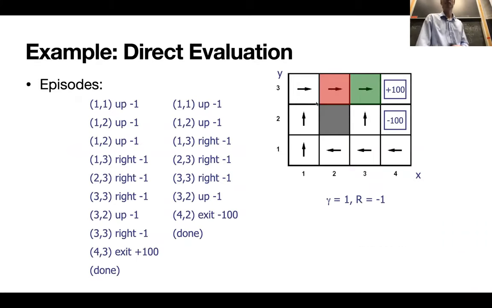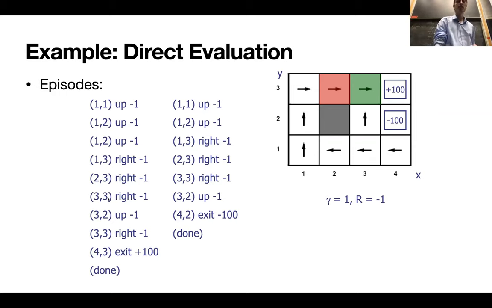So let's see an example of this. With this policy on our grid world, we generated two episodes. In this one episode, we start from state 1,1, with the state, action and reward. We start in state 1,1, we go up and we have a reward of minus one. Then we end up in 1,2. From 1,2, we go up again and get a reward of minus one and so on. Notice how even after we went up, it was stochastic. The robot ended up turning left, so it bounced and stayed in 1,2. So it had to try again to go up, and then it ends up reaching 1,3.